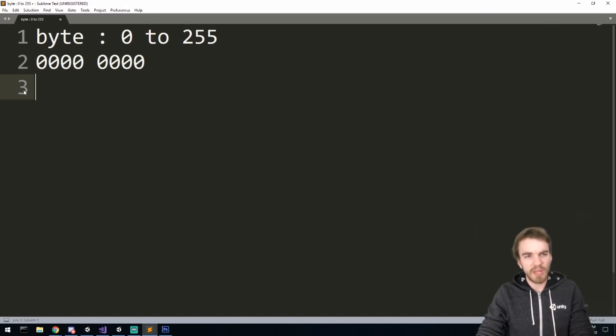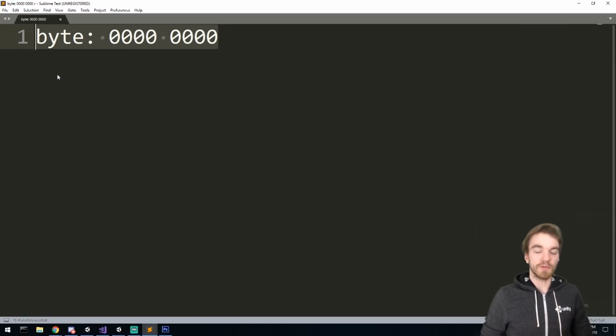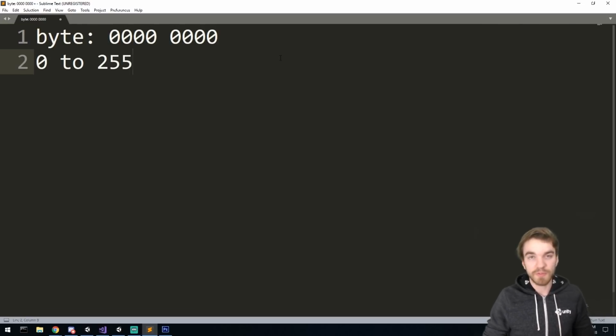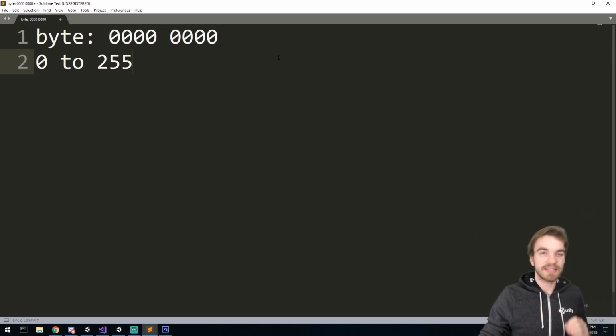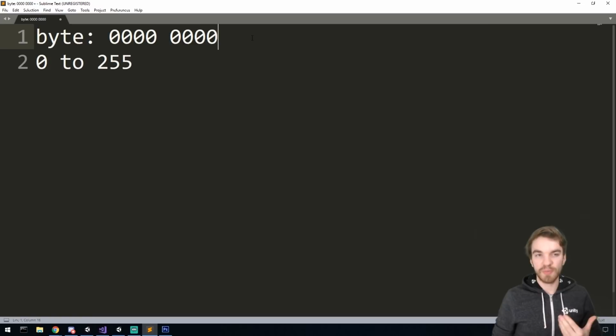So, I'm going to be taking a single byte. This over here, the byte, is one of the smallest things you can declare in memory. Why is that useful? Well, we know that a byte is in between 0 and 255, and we know that it has 8 bits inside of it. We can leverage that to store as much information as we can in this without declaring too much memory.